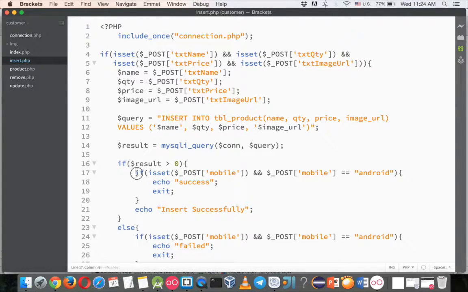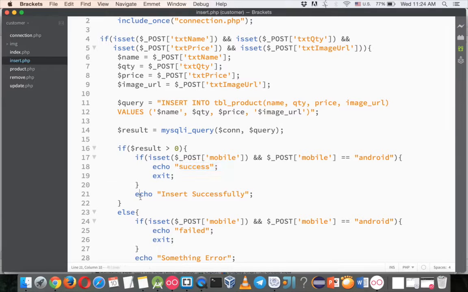And I want to show you one trick here. Here is a mobile parameter. I check if mobile is set and mobile is equal to Android, then the word is success and we exit. If not, then we display a normal echo.